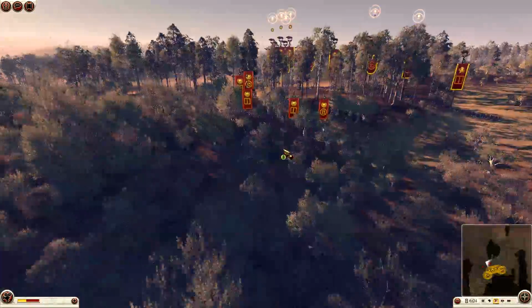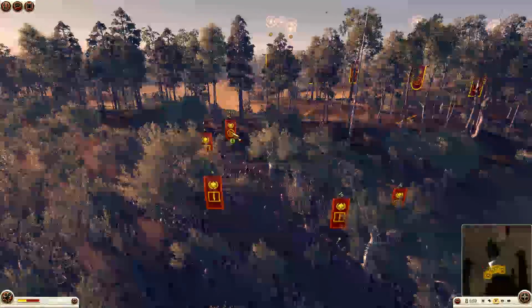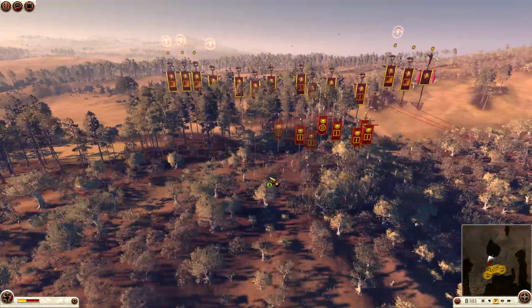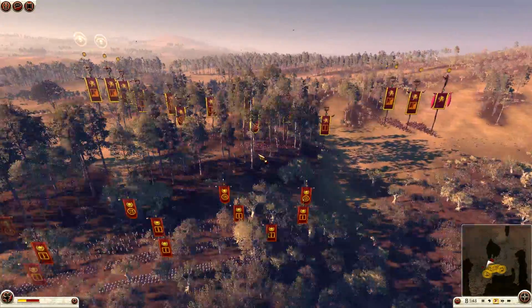My opponent, whose army is mostly hidden, has about 6 units of Legionary Cohort, I think, and 4 units of Auxiliary Syrian Archers. He has 2 units of Legionary Cavalry, and 2 units of Auxiliary Equites or something like that. I don't know. We'll see when they come out.